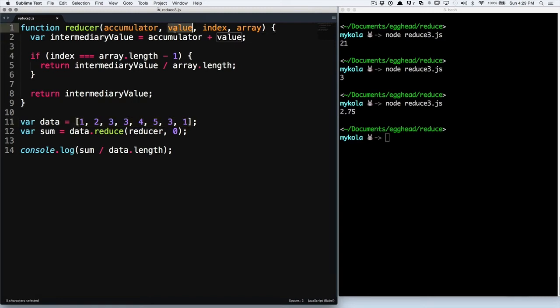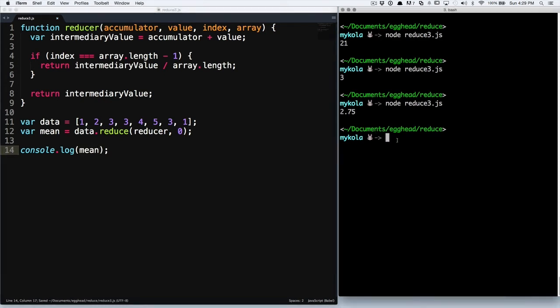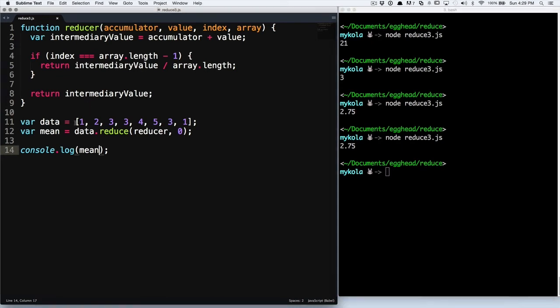So what's going to happen is that 1 is going to be added to our accumulator to give us our total of 22. This then is going to evaluate to true. So instead of returning the sum directly, we're going to compute the mean right here inside of our reducer. The big difference here is that this is going to get us the exact same value. But now, instead of reducing the array into a sum and then computing the mean, we've directly reduced the array into a mean. And this is all one pure function.